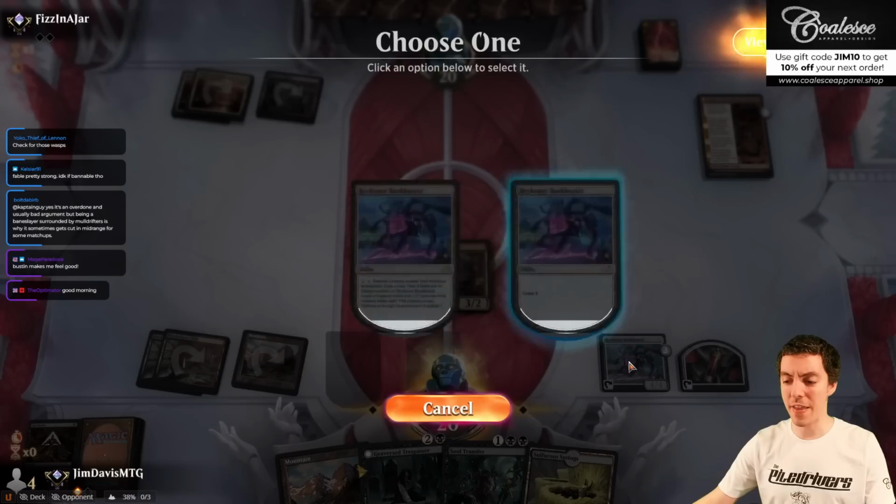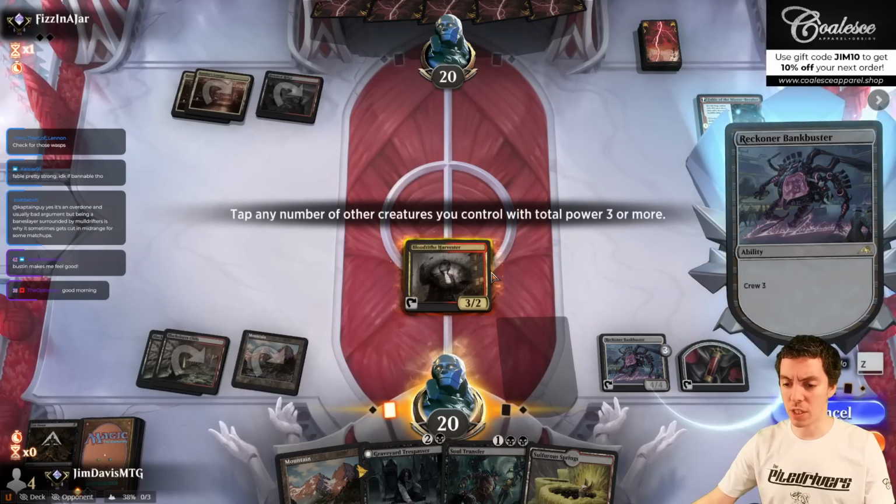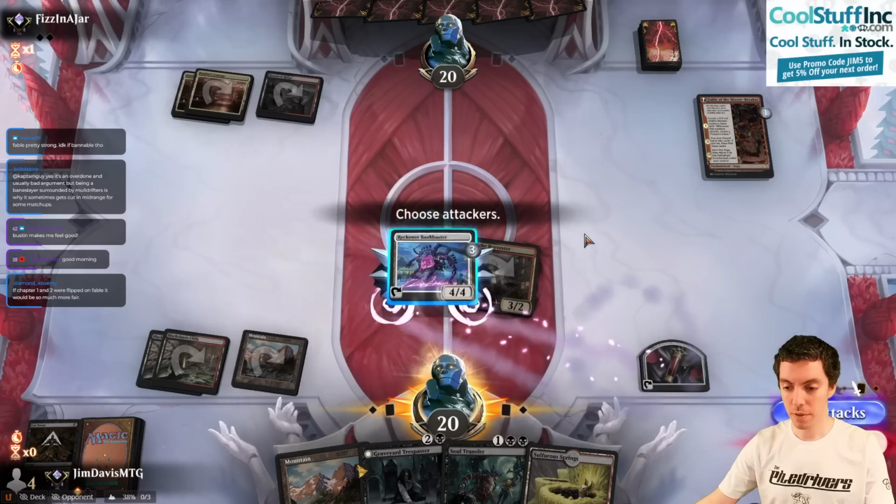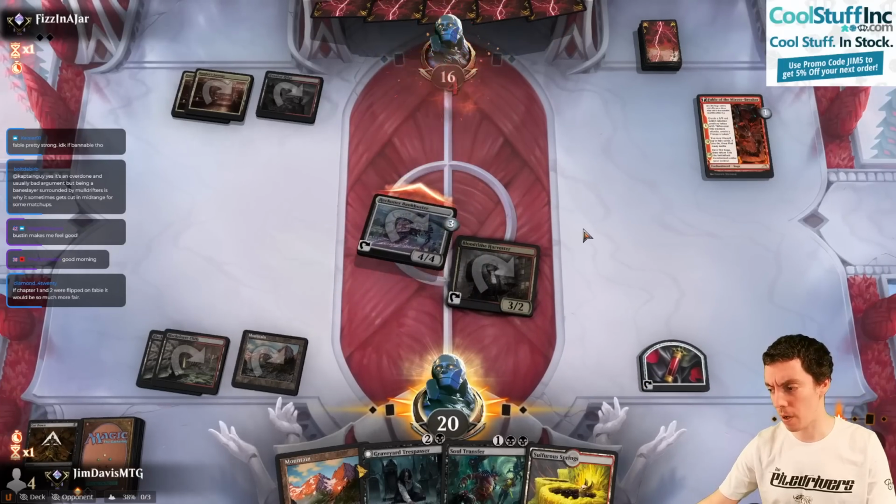I wonder, you know what? I think that the shock is just better than cut down, right? When is cut down ever better than shock in this matchup? I don't think it is. That's bad sideboarding on my part.